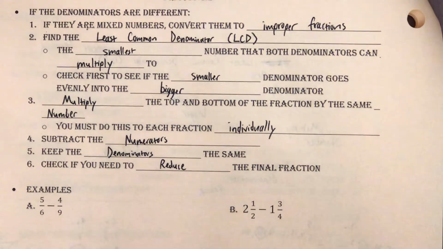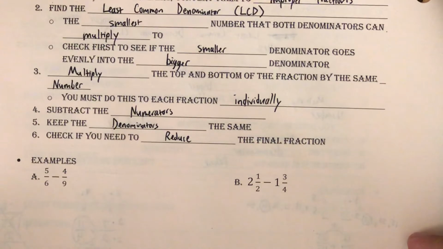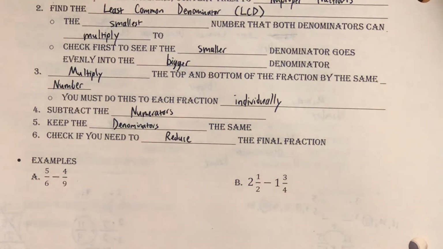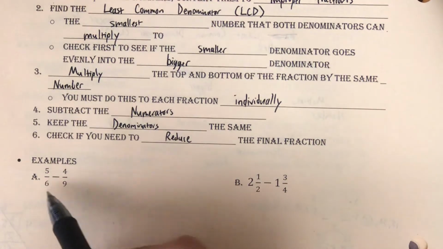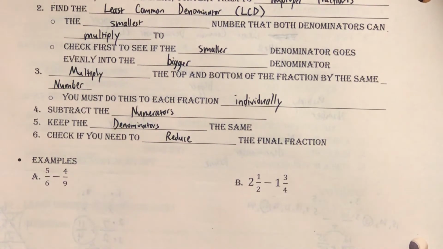All right. Well, we've got 2 examples here that we're going to take a look at and make sure that we've got correct. So let's do that right now. So example A says 5 over 6 minus 4 over 9. Or you might also read that as 5/6 minus 4/9. Well, I see that the denominators are not the same. All right, so I already know that I'm going to have to eventually change for least common denominator.